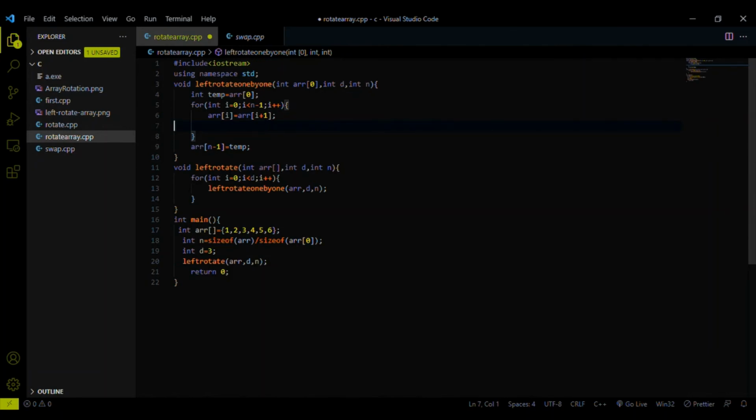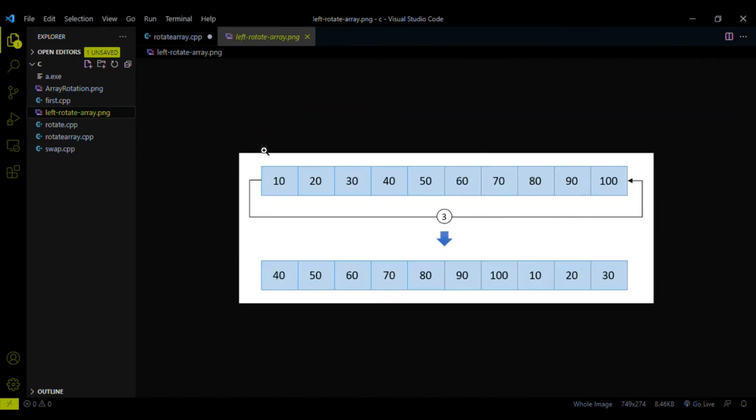The reason behind it, let's see here. When you iterate over 10, 20, 30, 40, 50, 60, 70, 80, 90 in the function, we have declared a temp variable which stores the value at index 0.